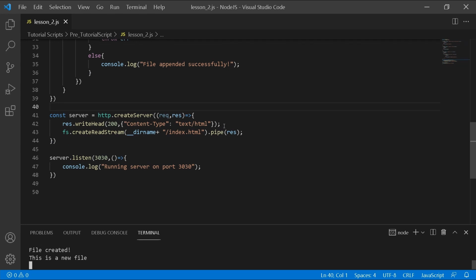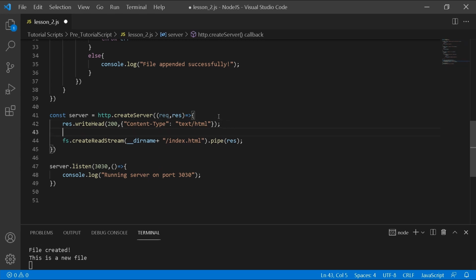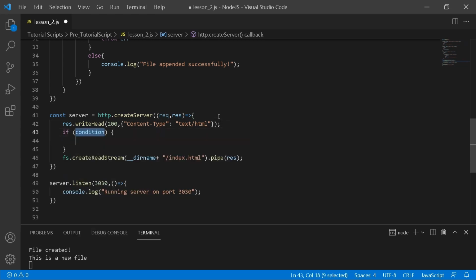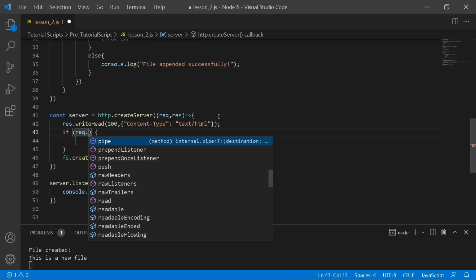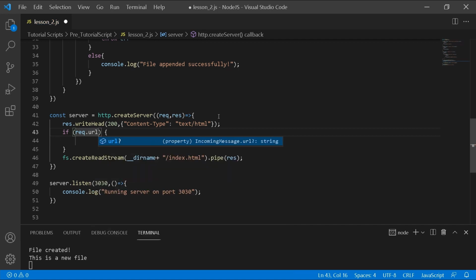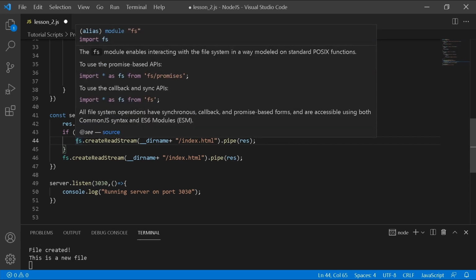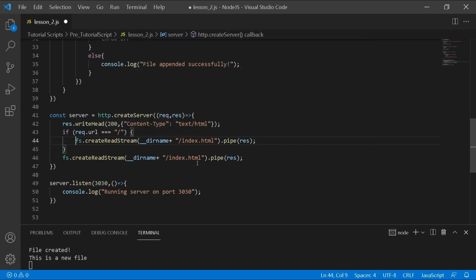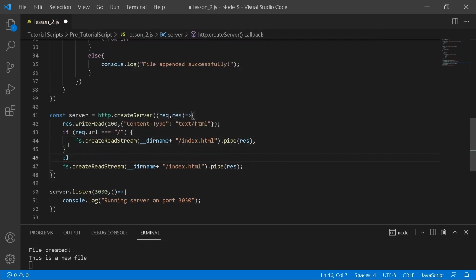So what I can do, I'll say if request.url is equal to that, this is what I want you to show me, and else show me something else.